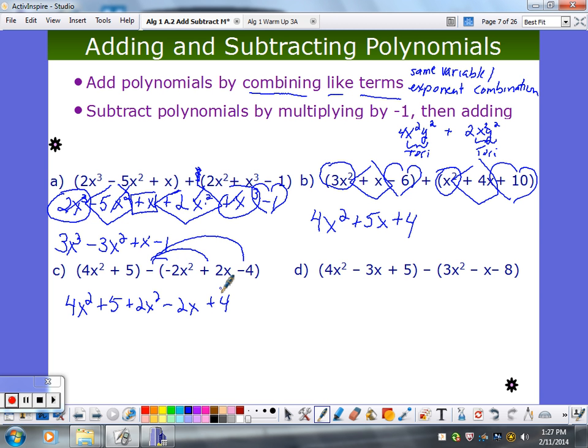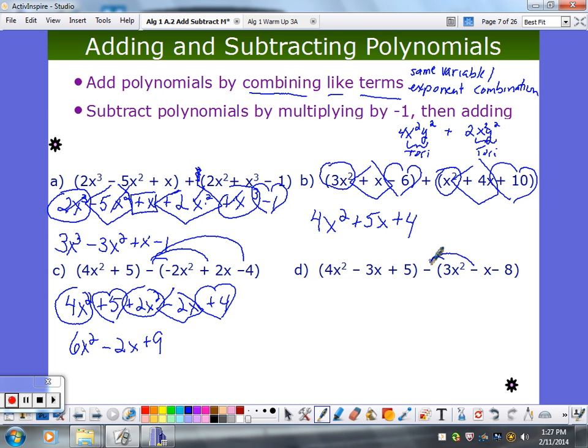And once you've done that, it's just what we did before. So look for, where are my x squareds? Okay. 4x squared plus 2 more x squareds. Oh, here's some x's. We've got a diamond. I only see one of them. I guess that's minus 2x, right? I'll make my low parts here. Plus 5 plus 4. Done. Subtracted. Done. Is this so terrible? No, it's fine. It's not a big deal. So what I love my polynomials.